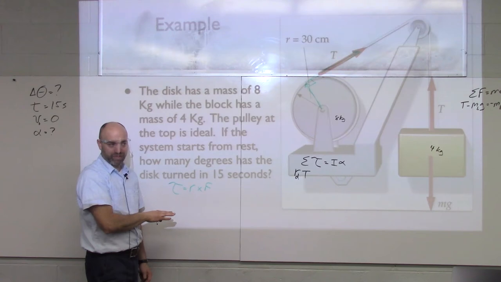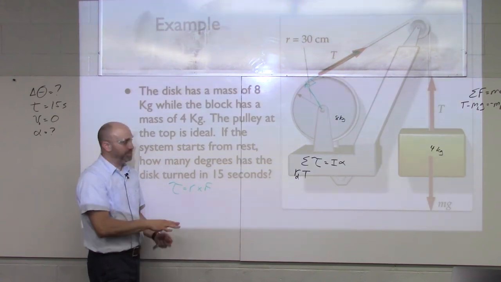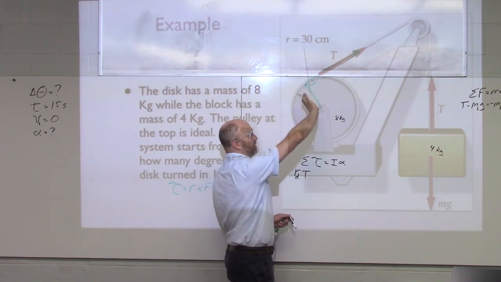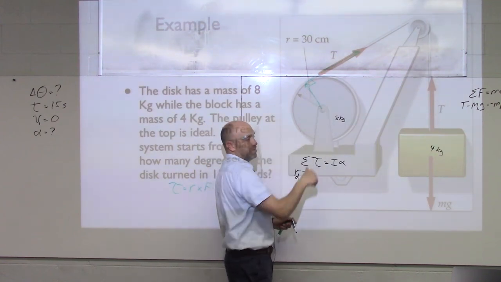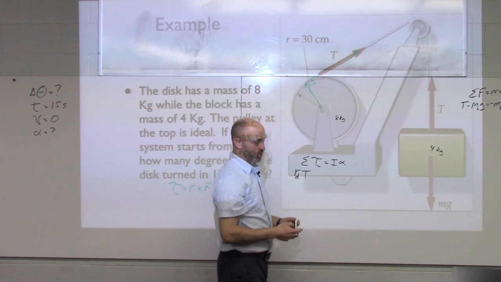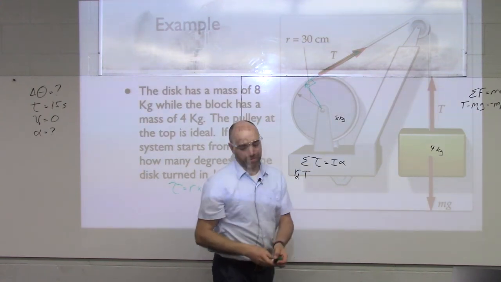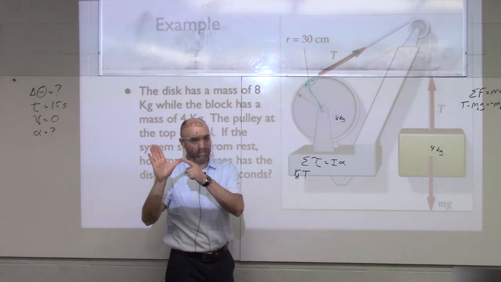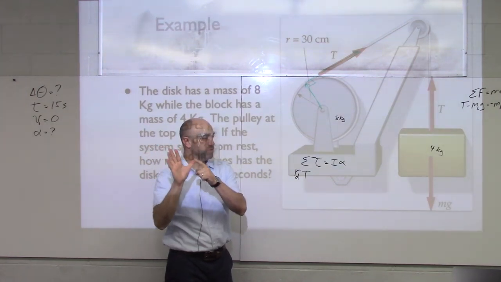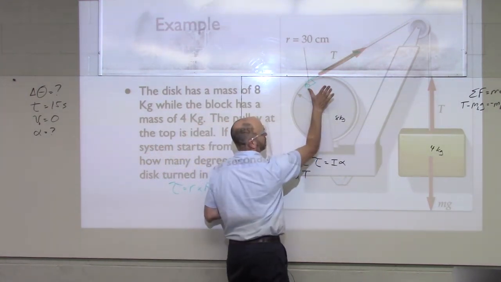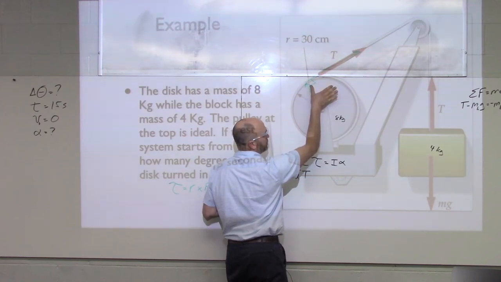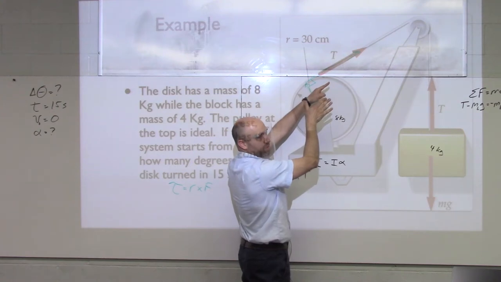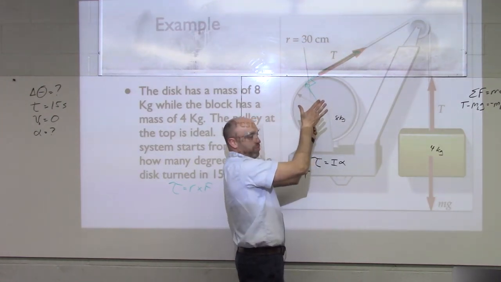Does that make sense to everybody? Okay? Now this is going to cause the wheel to rotate that way. Is that positive or negative? Let me try it the other way. I'm sorry, two right-hand rules. Let me do the first one. Thumb is R, fingers are force. Okay, so let me put my thumb in the direction of R. My fingers need to go in the direction of force. See, this way is the radius, that way is the force. So the answer's out of my palm, into the board.